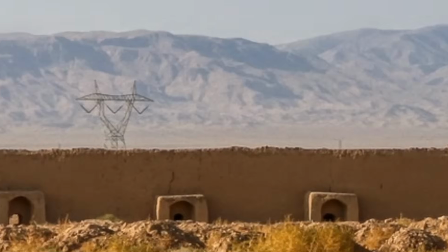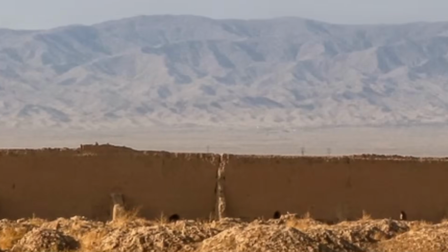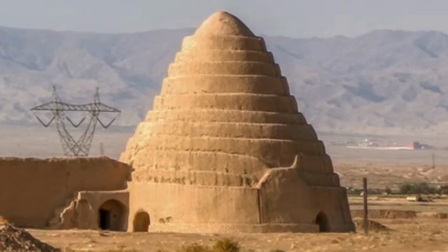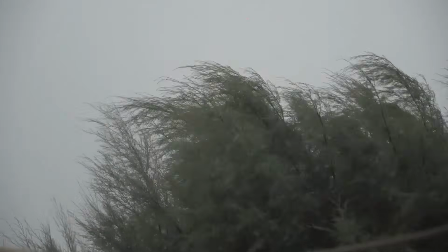To add to the cooling effect, they built a wall to shade the storage areas from the hot midday sun. And that's not all. They had this fantastic wind-catching contraption called a badger that caught the breeze and directed it right into the ice pits. Fresh air plus ice. Cool breeze. A winning combo.